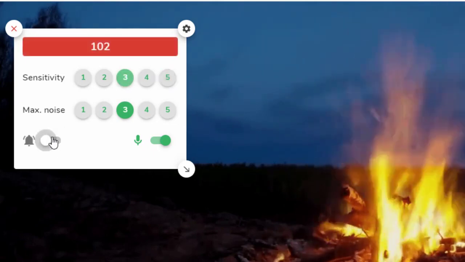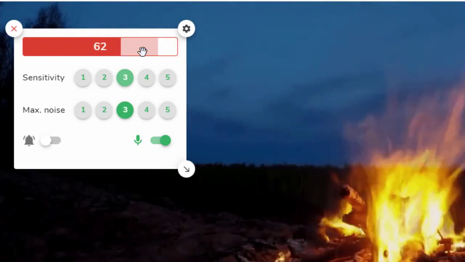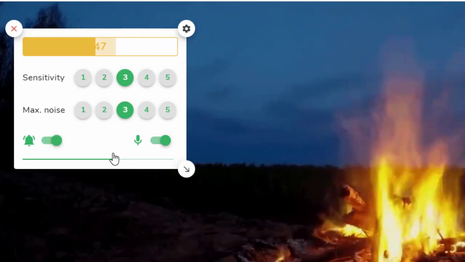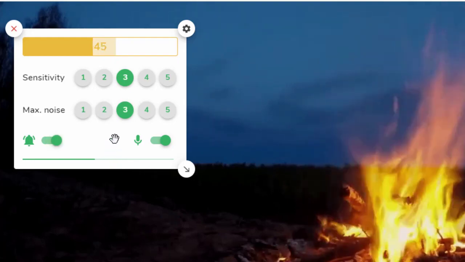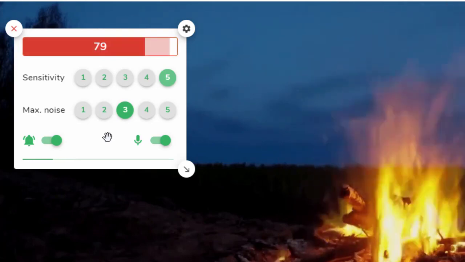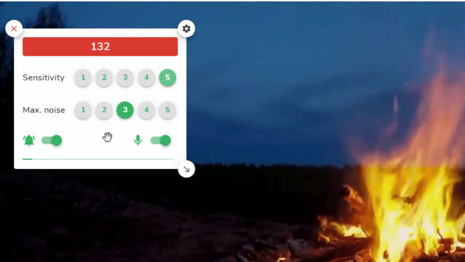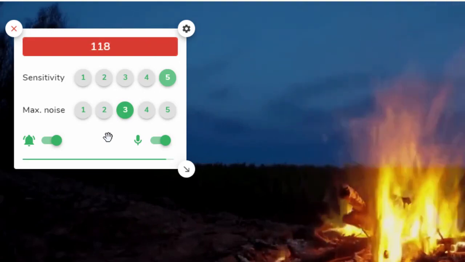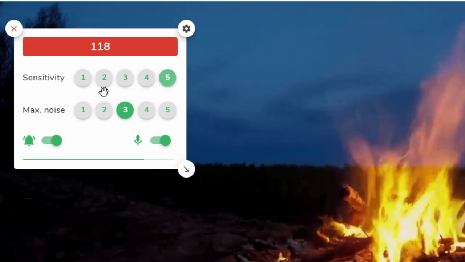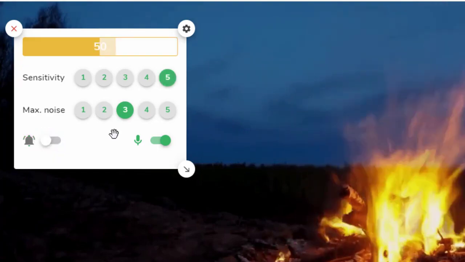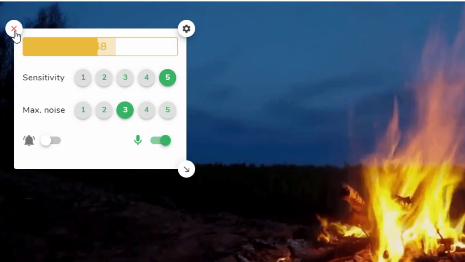You also say it reaches the red and it's really high. You can also put a reminder bell. So I'm going to talk a little bit so that it gets into the red. In fact, let me add the sensitivity and see if it rings. So talk, talk, talk, talk, talk. And sometimes it may not be, there we go, there's the bell. So it's just a subtle reminder. We're going to take that off just now, but it is a great tool for monitoring students.